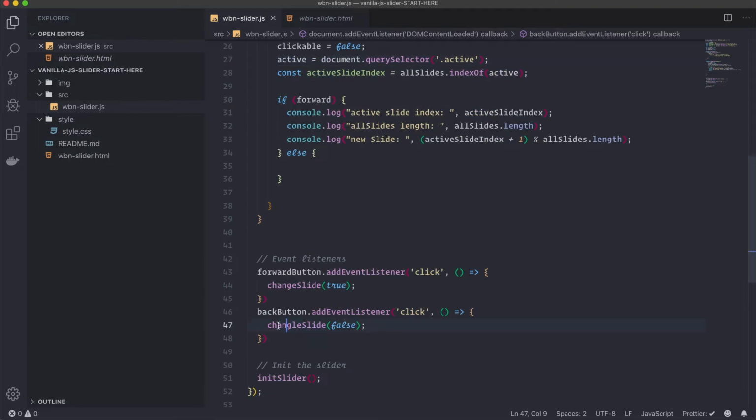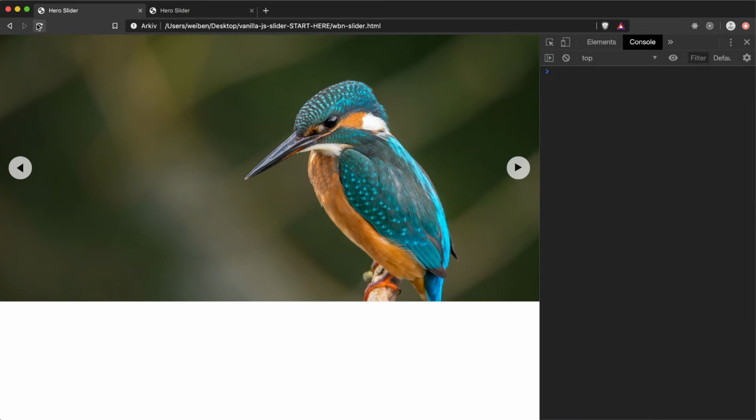I also misspelled this one here on back button, change slide, like so. Then I can reload this one and see what we've got. Okay, yeah. Nice. So we have the active slide index, it's 2. We have the length of the all slides. We've got 5 slides in total, and the new slide is going to be 3. And here it's doing nothing because we haven't done anything there yet.